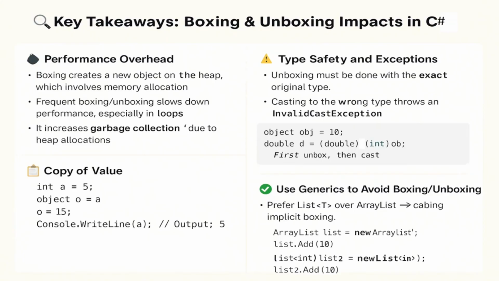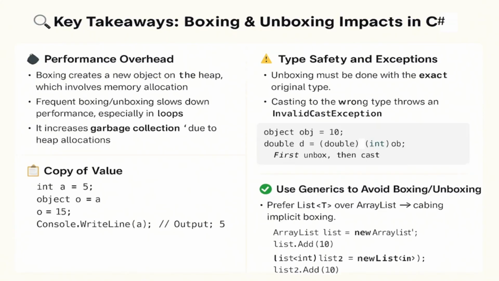Another thing, which I already mentioned, is that you have to be very careful when you are doing the unboxing. Under type safety and exception, you should try to unbox to the actual data type which was initially used when boxing happened.